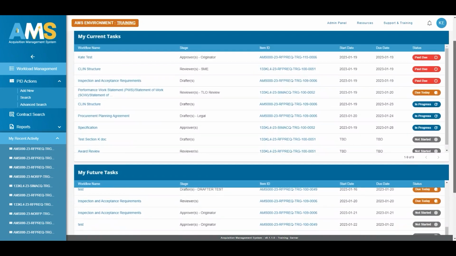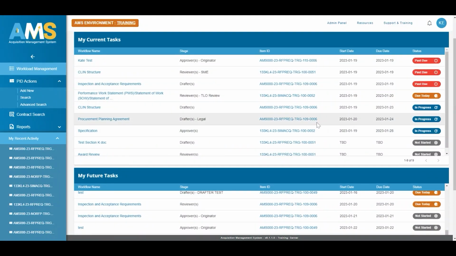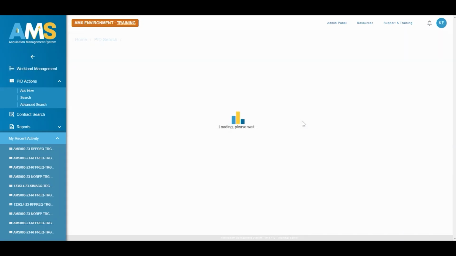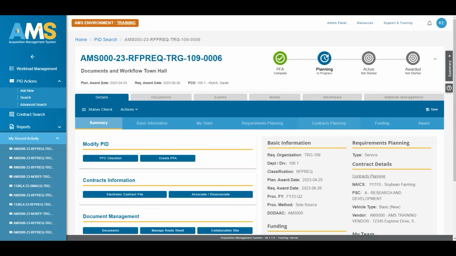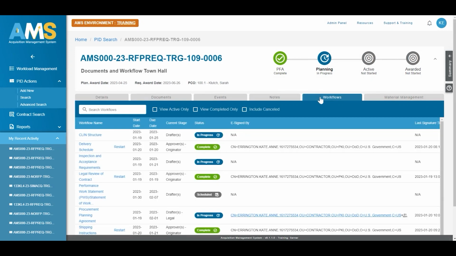I'm now going to navigate to the Workflow tab by clicking on the hyperlinked PID number here. The Workflows tab displays all workflows and their current status on the PID.